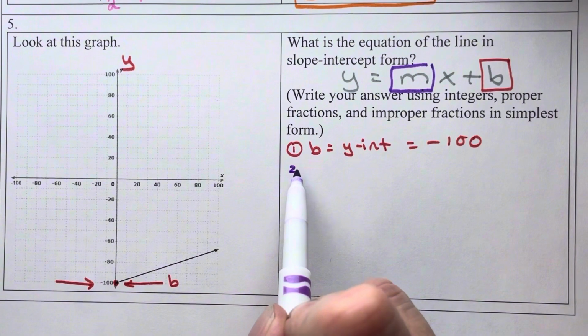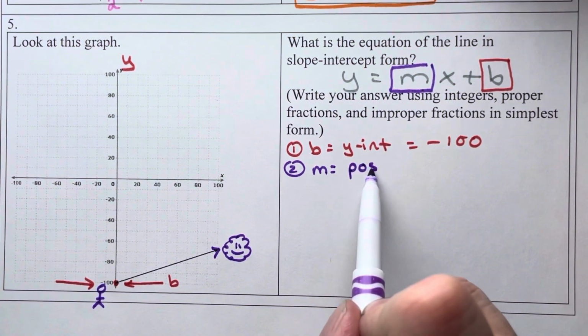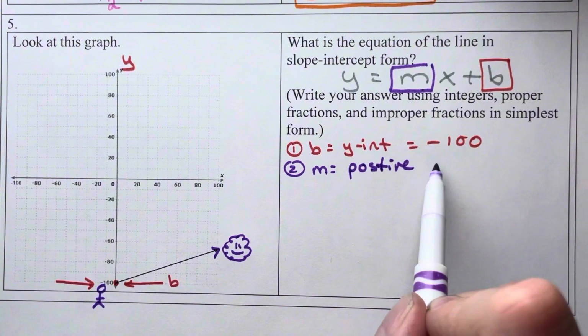So now that we know where to begin, let's go see how we move. And we know that we have to determine if this is a positive or negative slope. And we've been doing that with our silly little story about a man who died, and he heard the voices, saw the light, followed his path. And this path, while it may be taking a while, he is moving upward. He's going to get there. So this is moving upward, eventually slowly getting him to heaven. This is a positive slope.